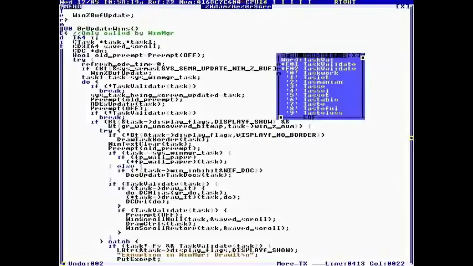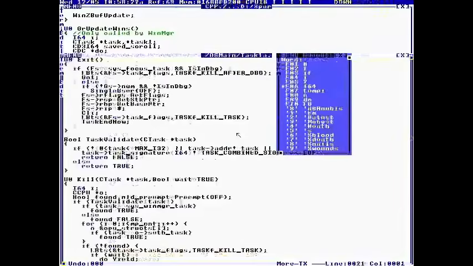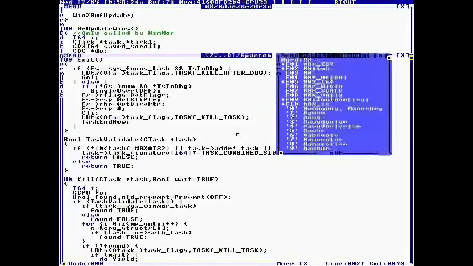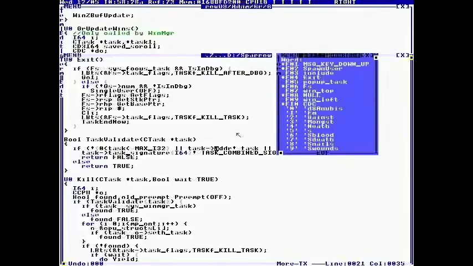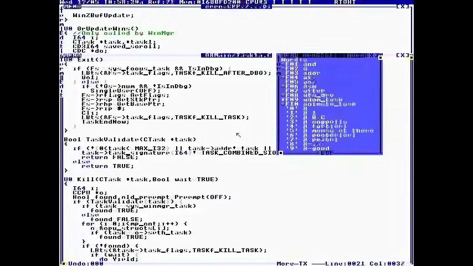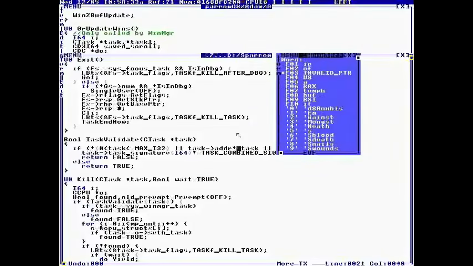It checks task validate, checks if it's in the lowest 2 gig addresses. It checks to see if it's a task. The current task is pointed to by the FS segment.